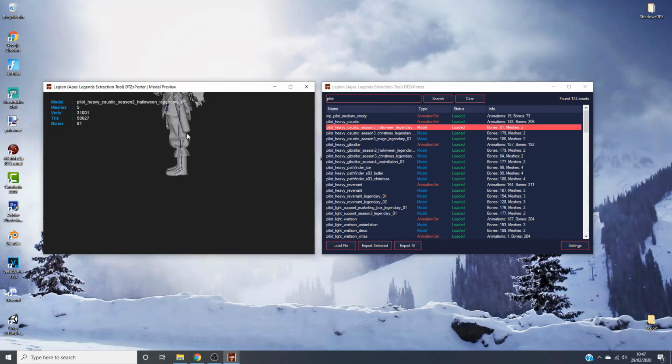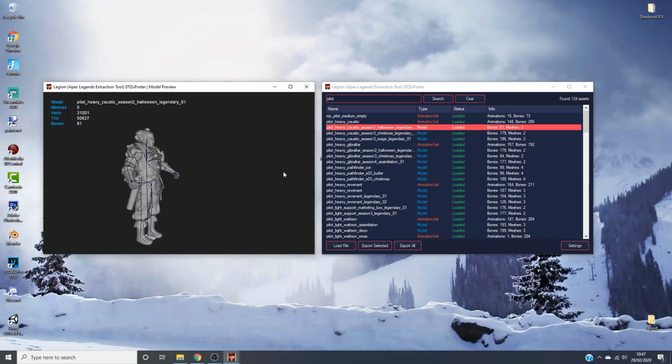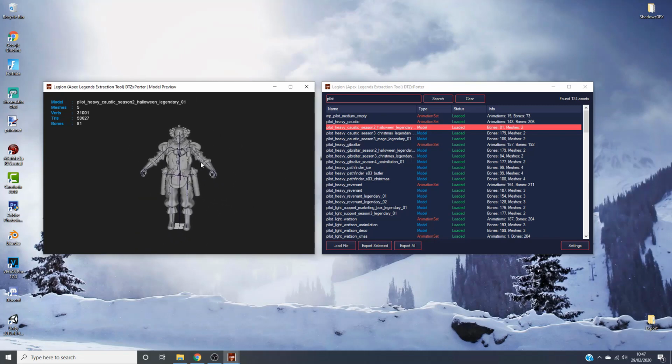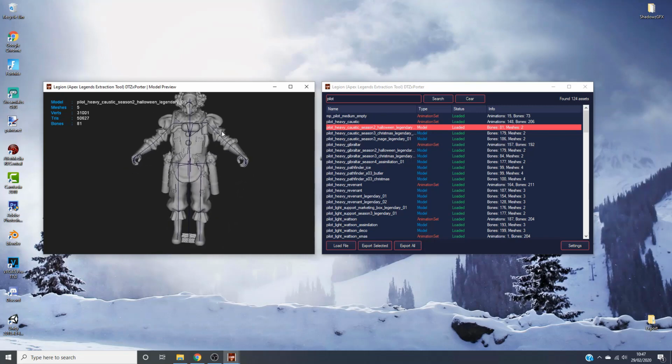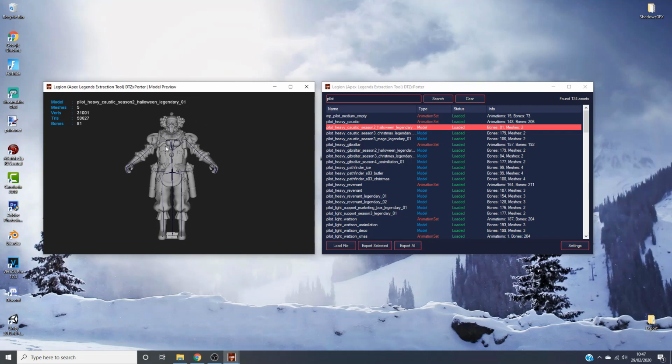To move around in this, you can scroll wheel to zoom in and out, Alt and the middle button on the scroll wheel to move like this, and Alt and the left click to move around. So you can zoom in and move up like this. Just make sure you click holding Alt while you're using left click to move around, or the middle mouse button to actually move like this. And here is the model. It's a bit hard to move around in here, I don't know why you have to click Alt, but that is the model.